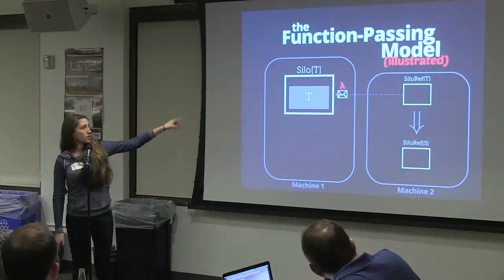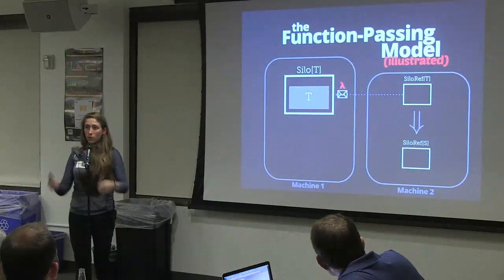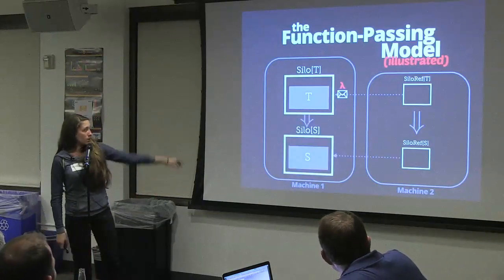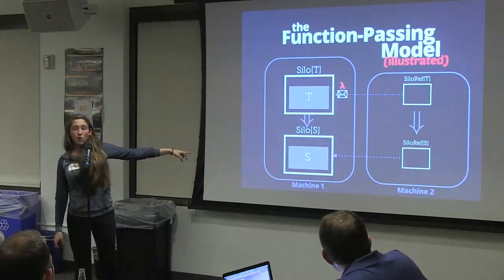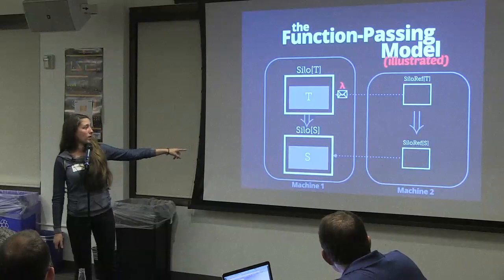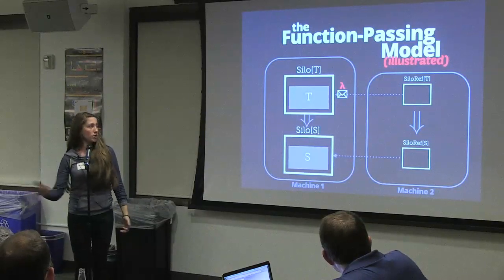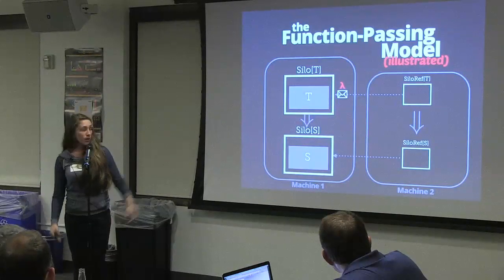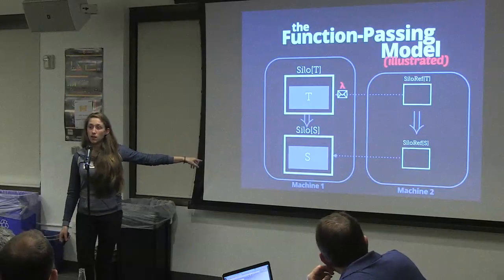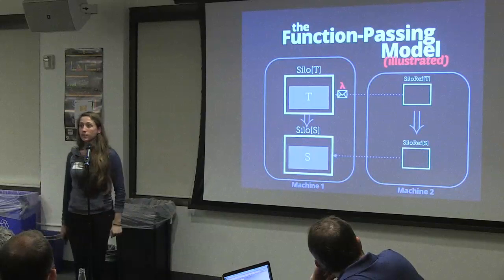When this function gets to this machine, it gets applied by the runtime. So there's something that receives the messages and applies them to the data that they point to. That's part of the runtime that's running. Eventually, a new piece of data, silo of type S, appears, and this silo ref that points to it can actually start getting new messages to that piece of data. So you can actually be using this silo ref of S before the silo of type S is materialized. The runtime queues the messages and then sends them whenever the silo of S is actually materialized.